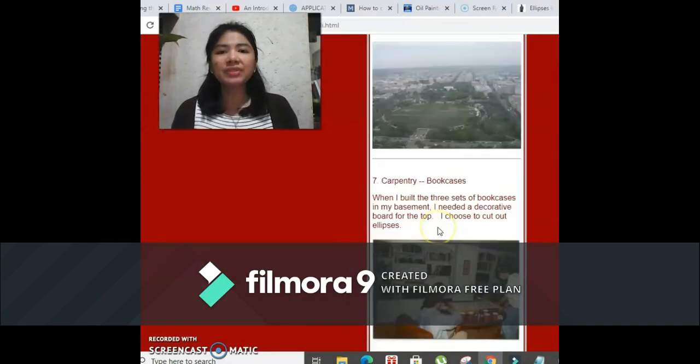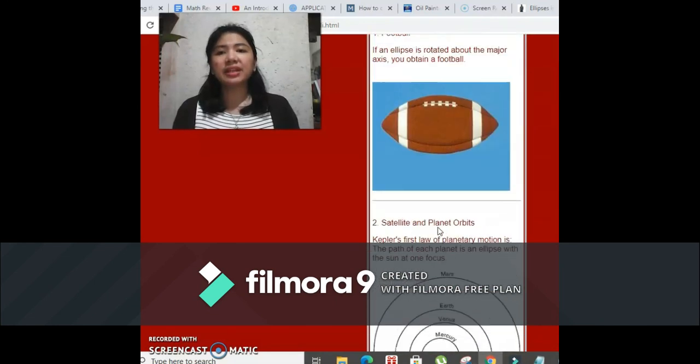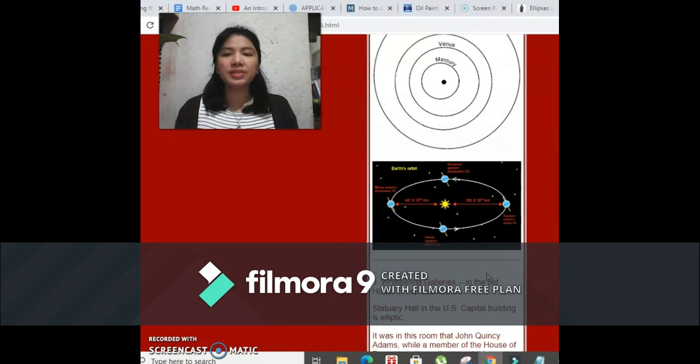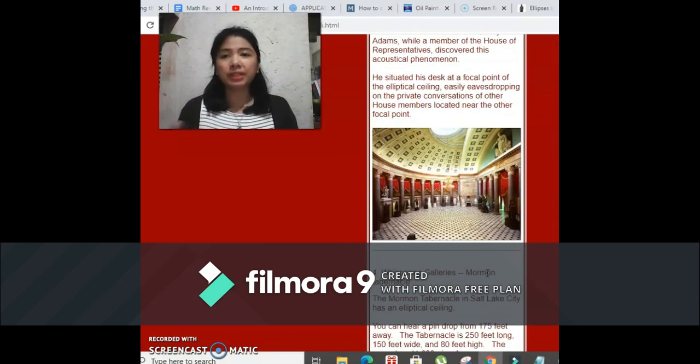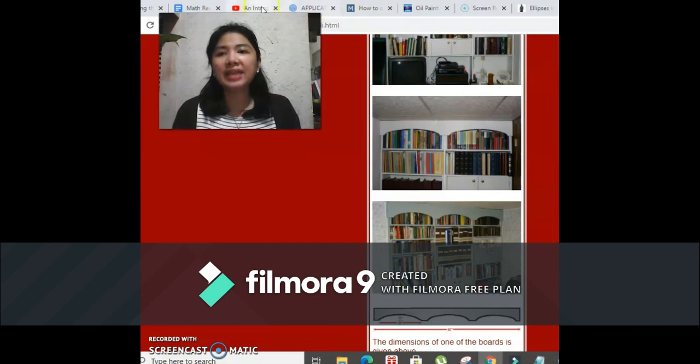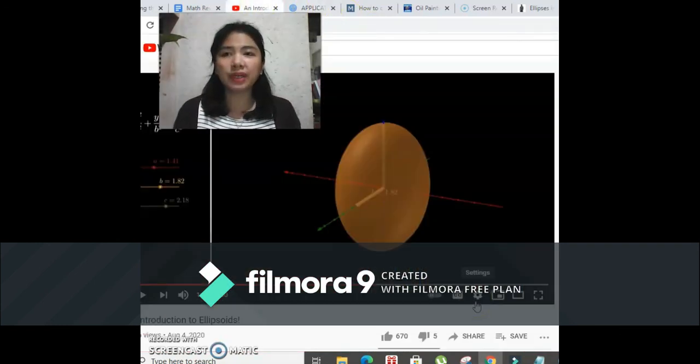And we also have some materials here that are basically telling us that in nature there are really a lot of ellipses. For example, the Earth's orbit forms an ellipse. There are a lot of architectural buildings in the form of an ellipse. It's an elegant design. And lastly, if you have a good sense of symmetry or perspective in terms of ellipse, then it will be easy for you to study the derivation of the volumes of ellipsoid. In this YouTube video, it's really trying to discuss the symmetric properties of an ellipsoid.